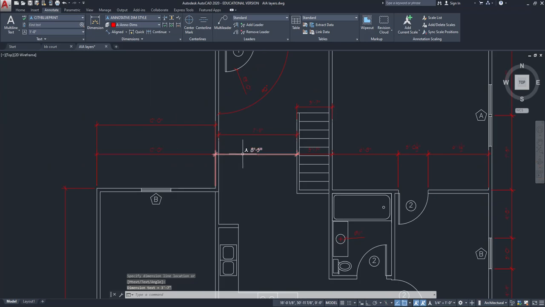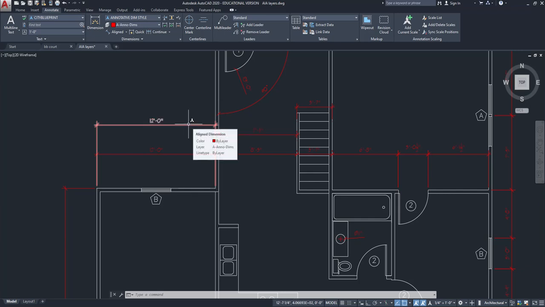And so instead of my nice long string of dimensions that makes sense and allows somebody who is looking at the set of drawings to graphically read these like they would a book, right? Up here, down here, up here, it's so messy, it gives me a headache, right? It's just terrible. So make sure that your dimensions are very neat, that wherever possible you get long, nice, continuous lines of dimensions, okay?